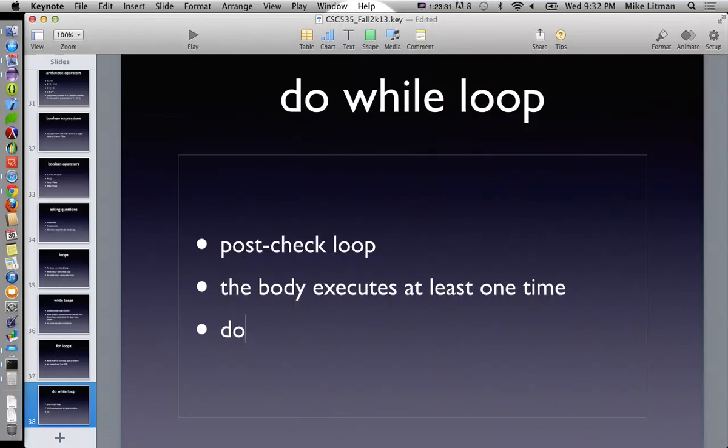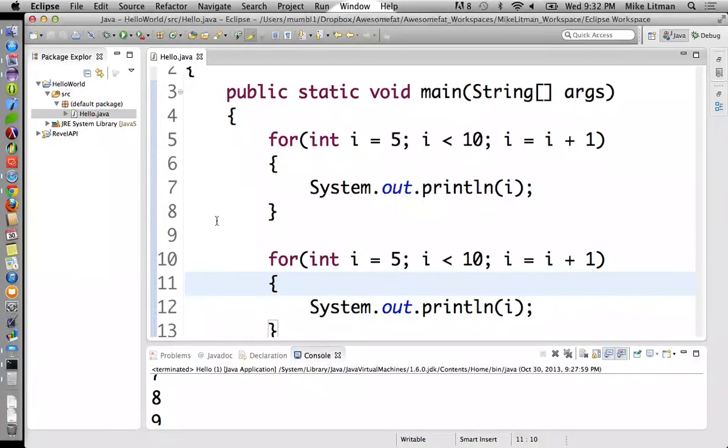Syntax is do, opening curly brace, body, closing curly brace, while, opening parenthesis, Boolean expression, closing parenthesis, semicolon. I'll show you this in practice.